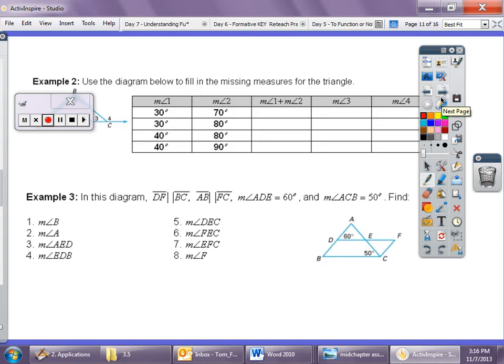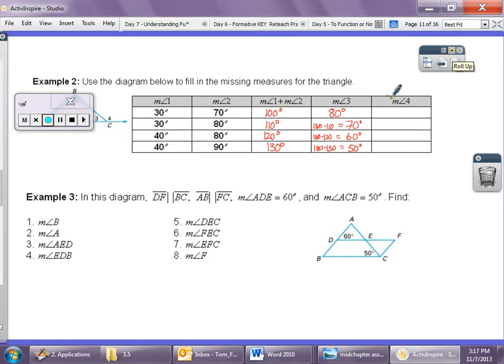And if we fill in this diagram here, well, angle 1 plus angle 2, that's going to be 100 degrees. That's 110 degrees. That's 120 degrees. It's 130 degrees. Angle 1 plus angle 2, so angle 3, we subtract it from 180, so that's 180 minus 100 is 80. 180 minus 110 is 70. 180 minus 120 is 60. And 180 minus 130 is 50. So that's how we're getting angle 3.